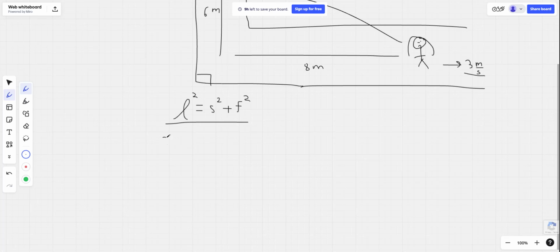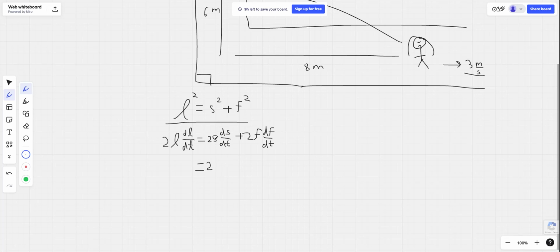Let's see how it works on the left side first. For the derivative of L squared, we could say it's 2L, but since L is a function of time, and we are going to take the time derivative, we need to remember the chain rule. Like we've always done in implicit differentiation, we have a dL over dt here. Similarly, on the right-hand side, we do 2s ds over dt plus 2f times df over dt. Alright, now we're cooking because we have all of the variables here. Let's look at the right side first.